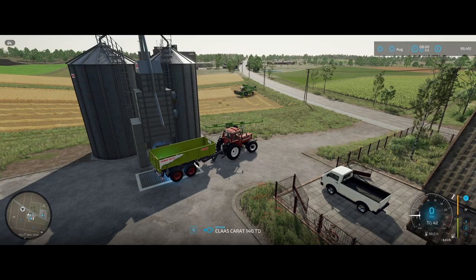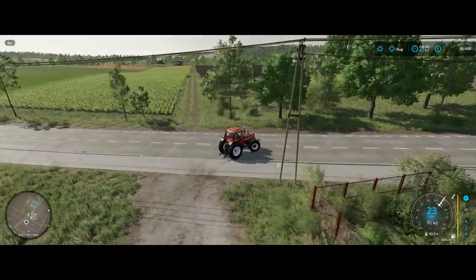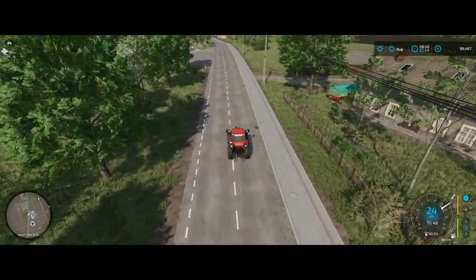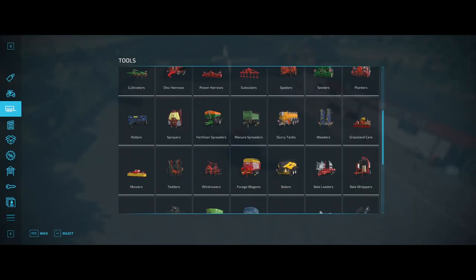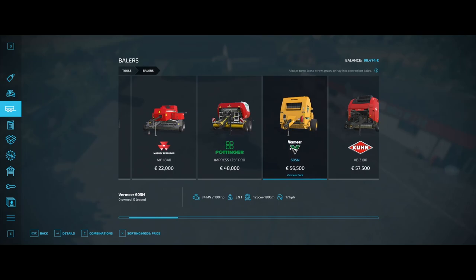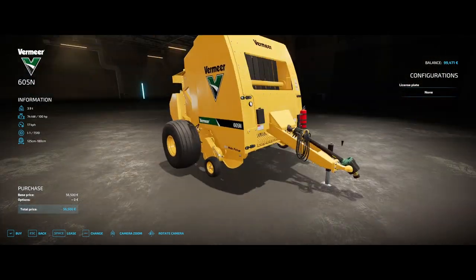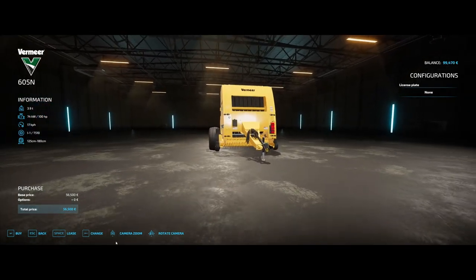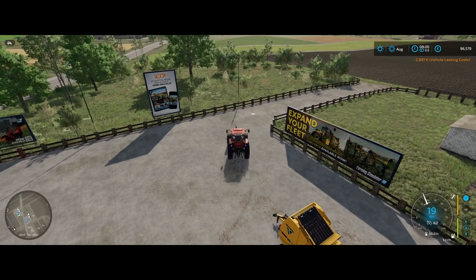So I'll go to the shop and get a baler. I think we will lease a baler, because buying ones, especially the good ones, are kind of expensive. You can still look at the price. Let's see, like the Vermeer one, which is probably what I would go for, because it's the cheapest one that can make 180 centimeter bales. That's 56.5k. And to lease is 2.8. So yeah, I think I'll lease it and do the baling myself, I guess.